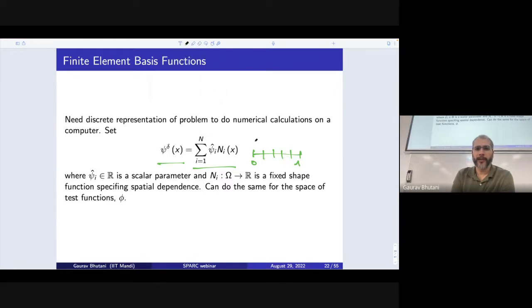So we say that we will use linear polynomials. What we do is we take this first part and we draw a linear polynomial like this. In fact, two of these. One going up, one going down. And then in the second one, we again take one going up, one going down. Then again, one going up, one going down, and so on. And the reason we do these, if you look at this, one is going up, one is going down.